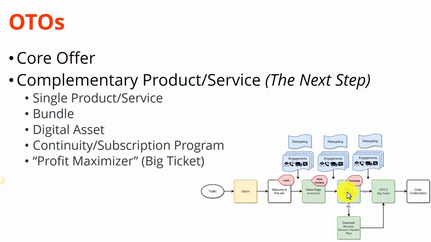You could have a profit maximizer, so you could have like a $1,000 big ticket item as an OTO, maybe like personalized coaching if that's something you offer. Or like our example with our adventure store, we have our week-long adventure tours. We could slap that in there as an OTO. Not that it'll like fly off the shelves or anything like that, but it could at least introduce people to the offer, so then they know that we have this week-long adventure tour.